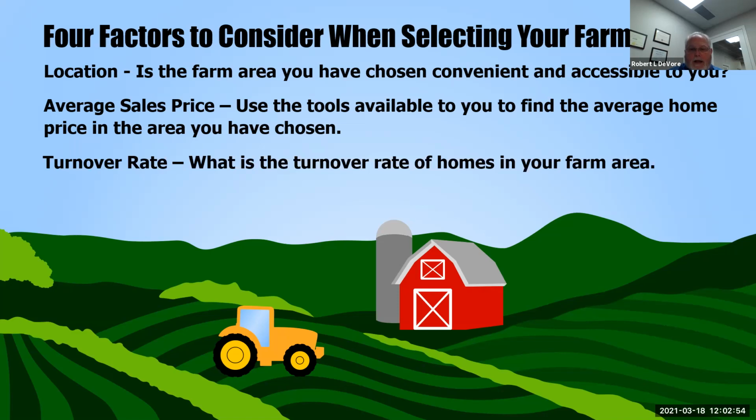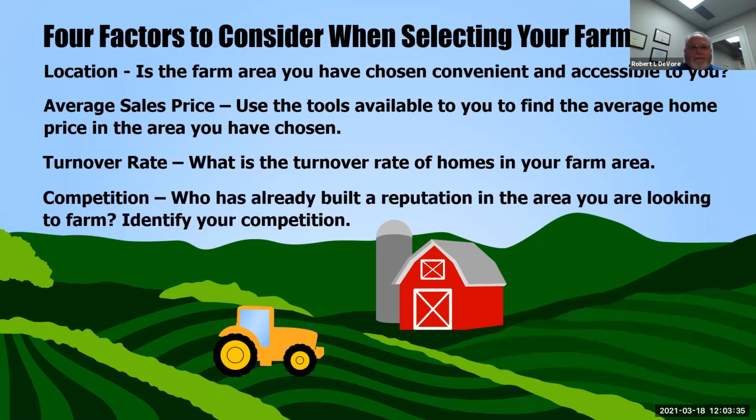Turnover rate. What's the turnover rate of homes in your farm area? What we're talking about is how many homes are sold in a given year, or in 18 months, 2 years, whatever the idea is. And if you're picking a farm area where less than 6% of those homes are turning over, then the experts are saying, think of another farm, go someplace else, or expand, or do something different. Okay, 6% is the minimum. 7% and up is ideal for being able to get enough transactions out of a farm area to be able to keep food on the table all year long.